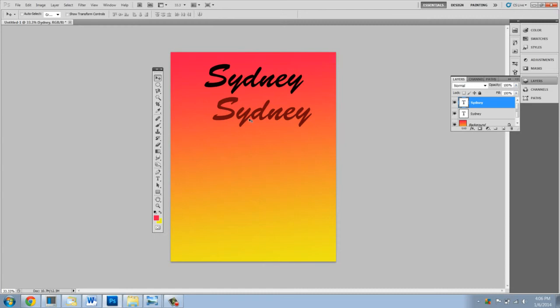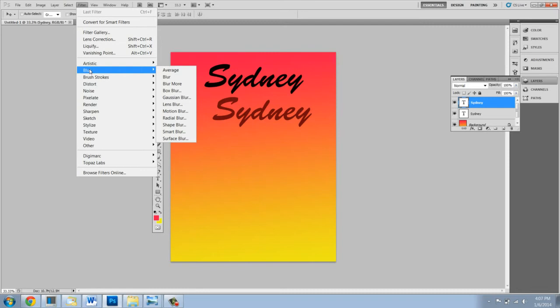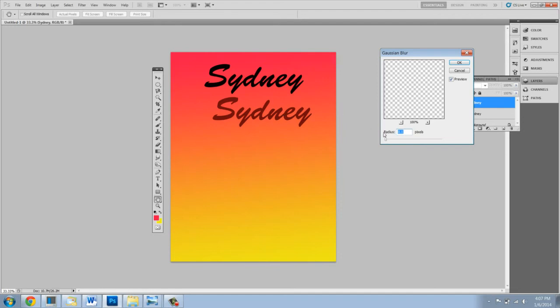The next thing I want to do is to blur this. So I'm going to go into filter. This is one of the top pull down menus. We have filter, and then you'll see blur, and inside that you'll see Gaussian blur. Now it's going to ask you a question. Rather than explain it, I'm just going to say hit OK. What you're doing is you're basically converting text into graphics, because you can't really blur text. Okay, so that means you can't really go in and change the text anymore. This is now a picture rather than text.